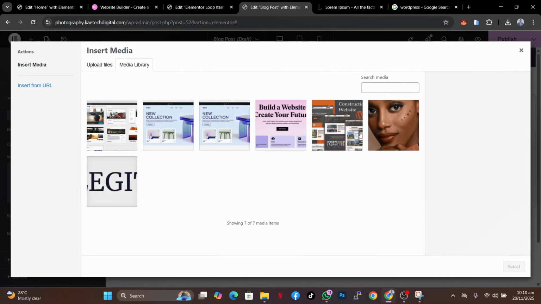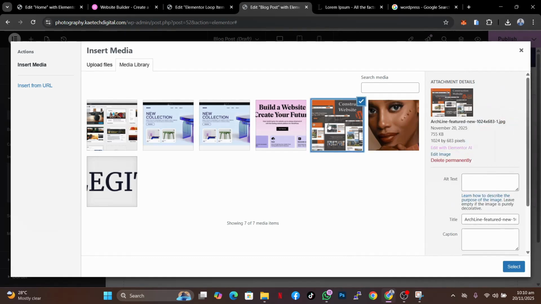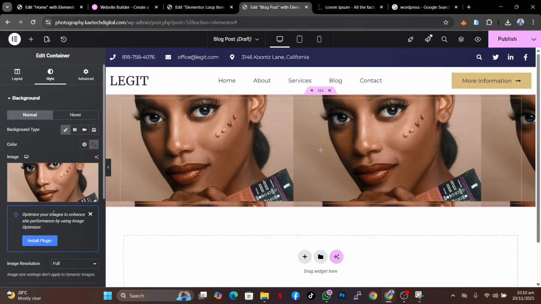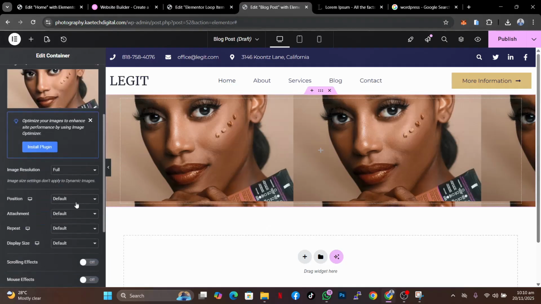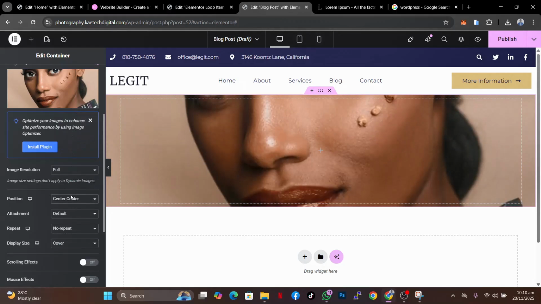All right, maybe this, or maybe this, or any kind of image that you want. So let me select this one, and then let me make the image cover, and then I'll say no repeat. Yeah, and then position, I'll make it center, and that is it.